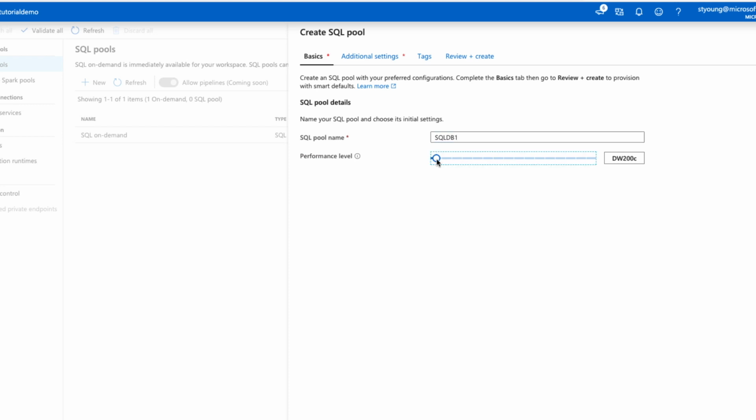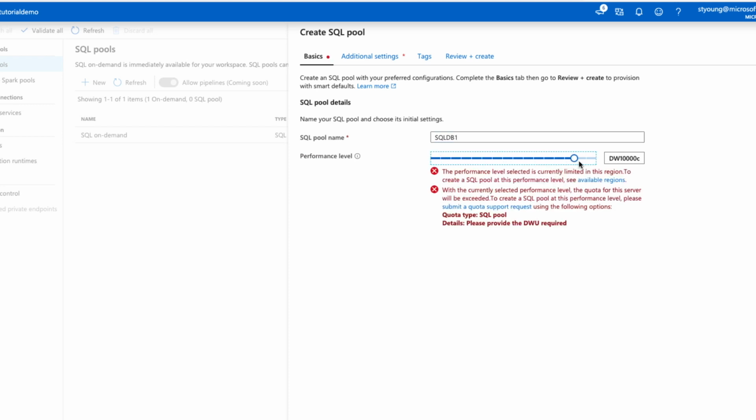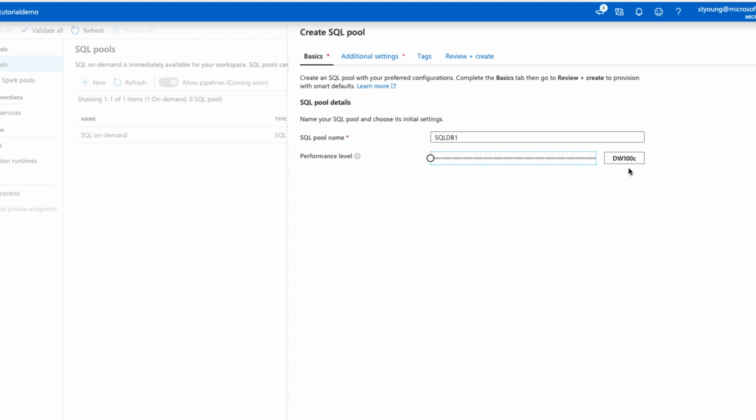So I can increase this, again, as much as I want. The performance level, again, my subscription won't allow one that large. So we're going to keep it as DW100C, a low-end level. And again, remember, you're billed as long as this is running. So again, once we get to that, you can pause the instance and avoid those charges.